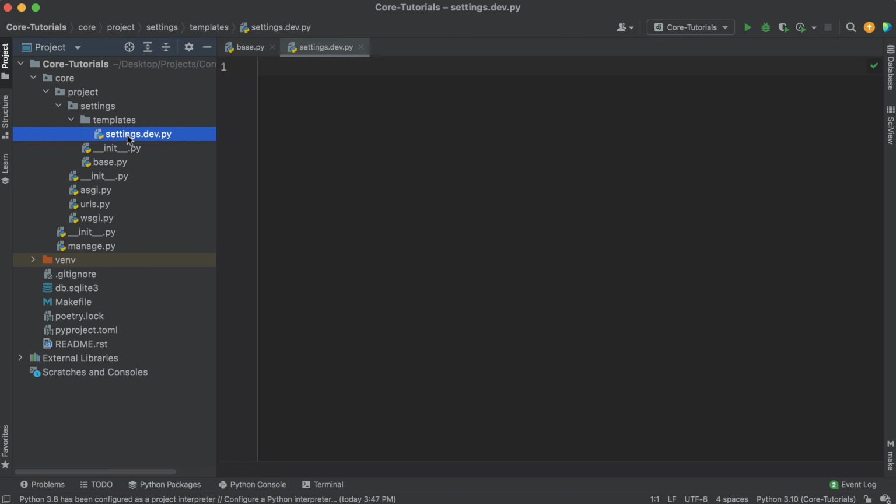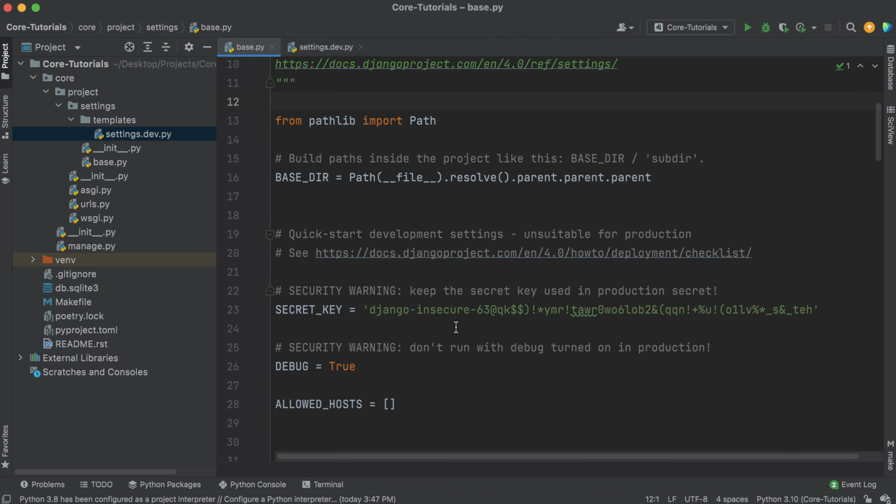What they're going to do as part of the project setup is clone or copy this over to a separate location that doesn't get checked into Git. And then each developer can customize their own settings. The template stays as is, and all of the global settings that we need for every environment, such as the base, Django REST framework, and so on, those will stay as is. And if that's all confusing, it's easier just to see this than to explain it. But I did want to give you an overview of what's going on. So, I think it's easier that way.